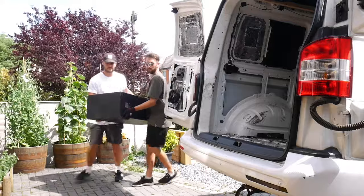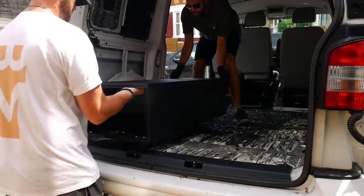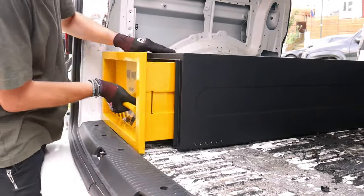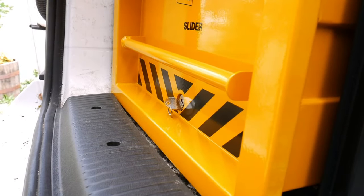Next, lift your VanVault into the rough location you're going to put it in. Don't forget to consider what you might want to put on top or to the side, and think about any floor obstructions or linings you might want to add. You might need to be slightly flexible on the position depending on the fixing points available on your vehicle. Once the slider is in place, open and close it a few times to make sure it's not hitting anything it shouldn't — in our case a piece of trim was stopping the drawer from opening fully.